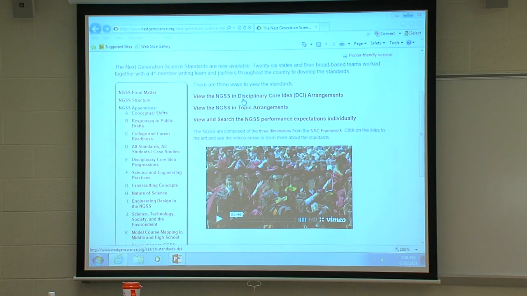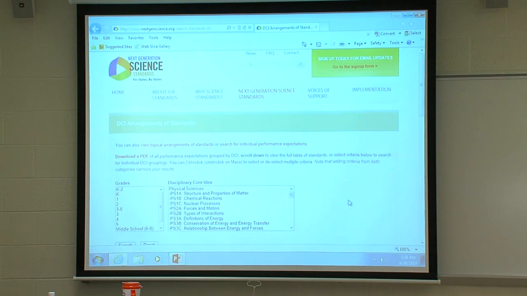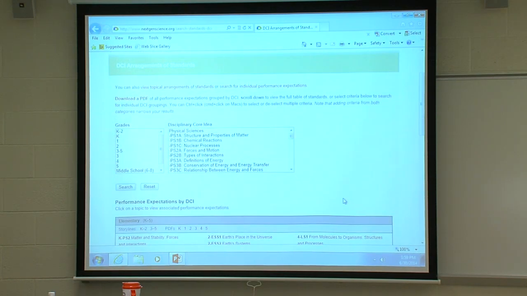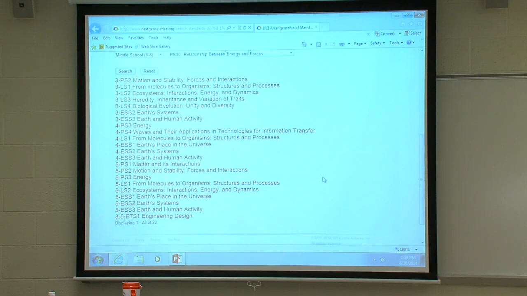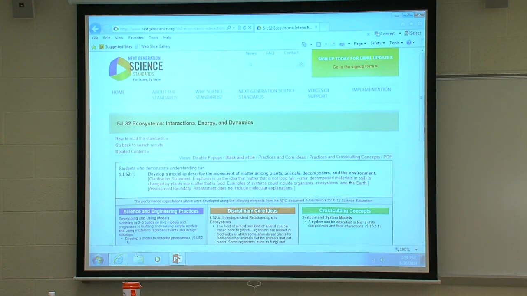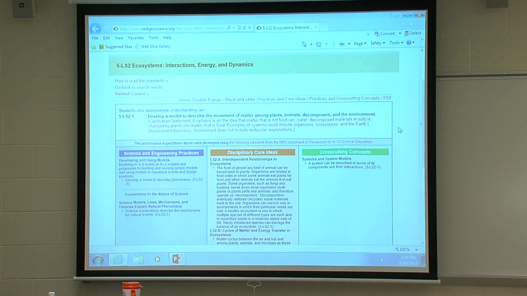Now, you can view NGSS by the disciplinary core ideas, or by topics, or by performance expectations. And it's really a matter of preference. I like to go by the disciplinary core ideas because then I can match them up with the framework. So today, here are all the disciplinary core ideas. There's physical science, life science, earth space science, engineering. You could click on one of these or you could pick a grade level, a grade band. So let's look at grade 3-5, do a search, and here are all the grade 3, 4, and 5. Where's our Ellis? Here's in fifth grade. This is one of the main core ideas that we focused on today.